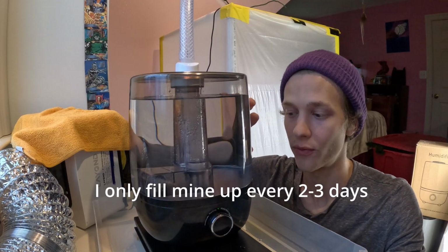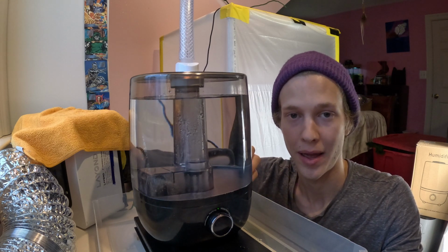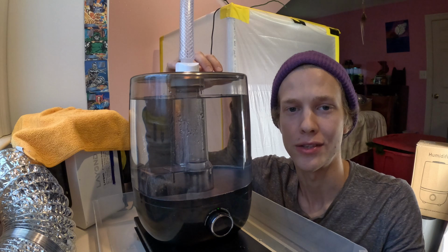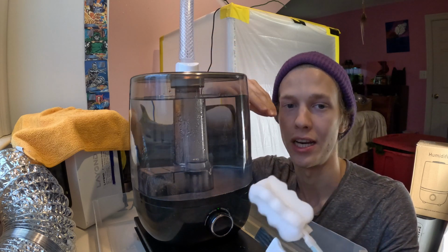This thing is a workhorse. It can run 20 to 40 hours continuously with its 4-liter water capacity. It's got an automatic water shutoff, so when the water level gets low, it's not going to burn out your ultrasonic disc. It's got a pretty spacious design, so maintenance is really easy. They also included some soft brushes and sponges, so you can clean it without scratching it.